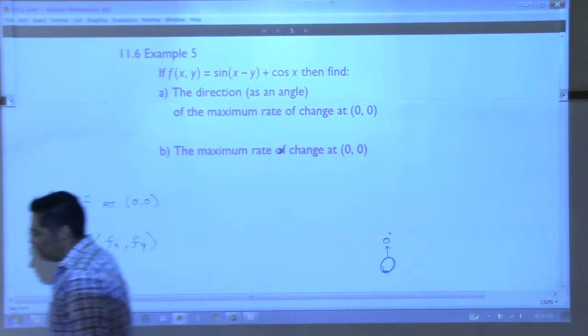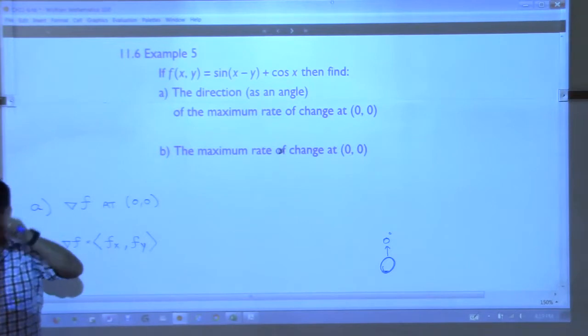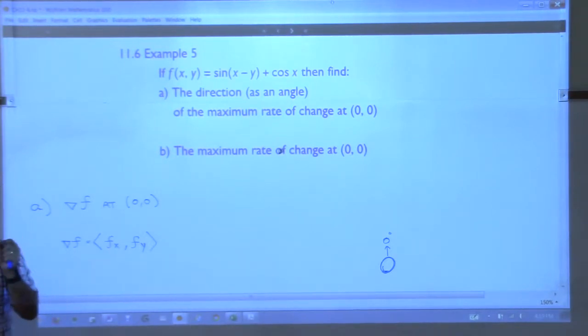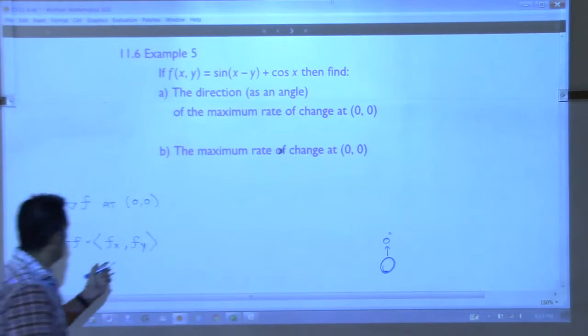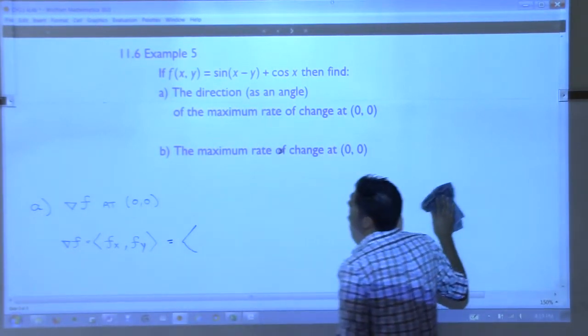I've been teaching this for a long time, and every time I cover this, it just continues to blow my mind. It seems like a very difficult question. Give me an arbitrary surface. Take me to a point on that surface and I can easily tell you which way you should point to get the maximum rate of change. It seems like it should be harder than that, right? But it's not, so long as you can compute the gradient.